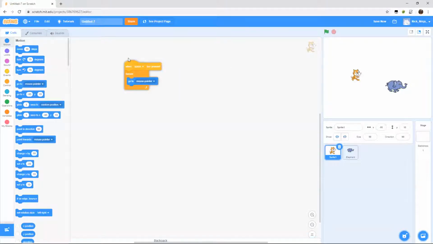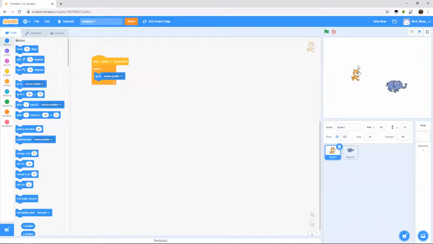So, we're going to add a little something else in. Because at the moment, the cat just kind of glides around. It doesn't look like the cat is walking. And we can change that. All the sprites in Scratch have got different costumes. Now, sometimes if you've got a person and you swap between some of their costumes, it might look like they're walking or dancing or throwing a ball. The cat's just got two costumes, and they change how the cat's legs are.